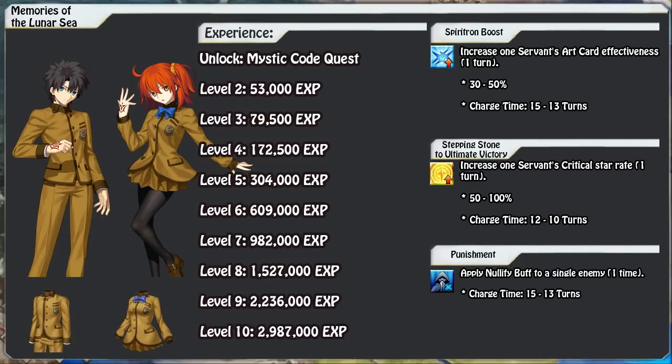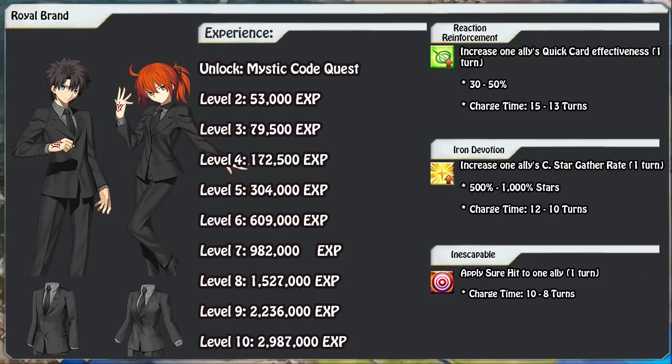Moving on to number 10, we have the Royal Brand Mystic Code. But this one is cool. It looks cool. It's the Fate Zero suit that Saber wears, and that alone should be something that makes this Mystic Code really good. But unfortunately, it's just not that great.